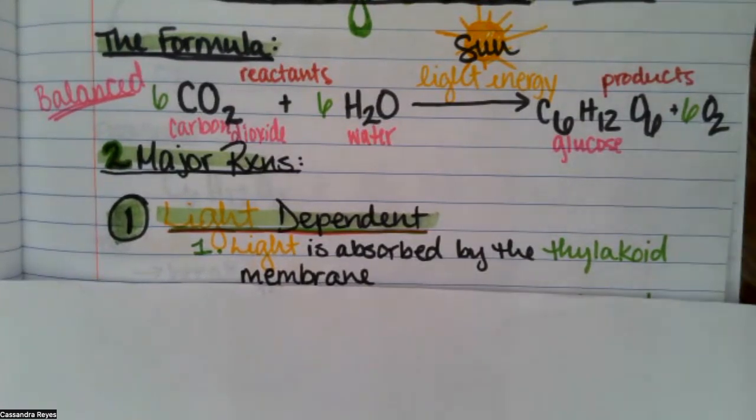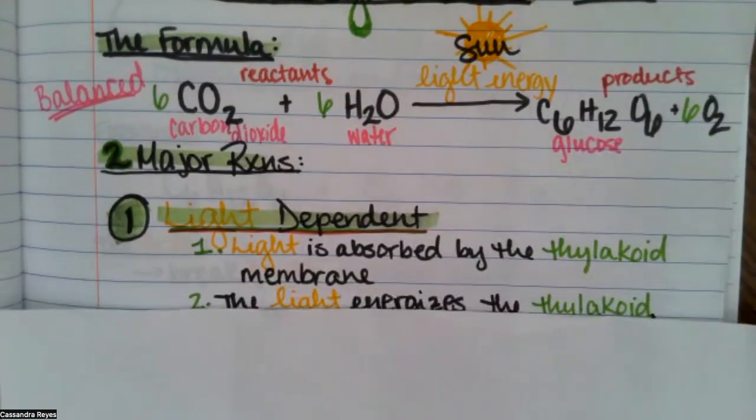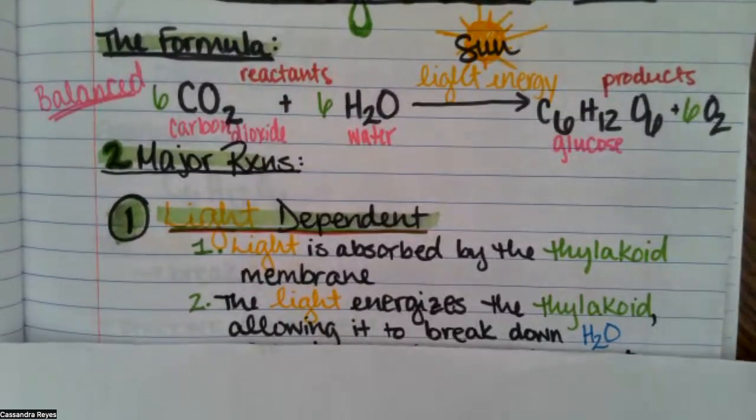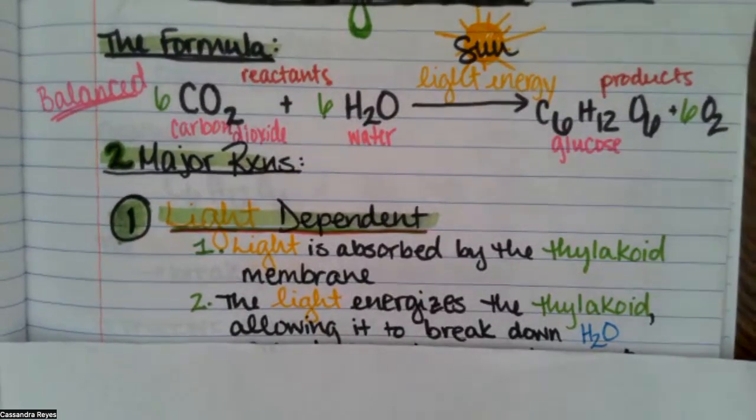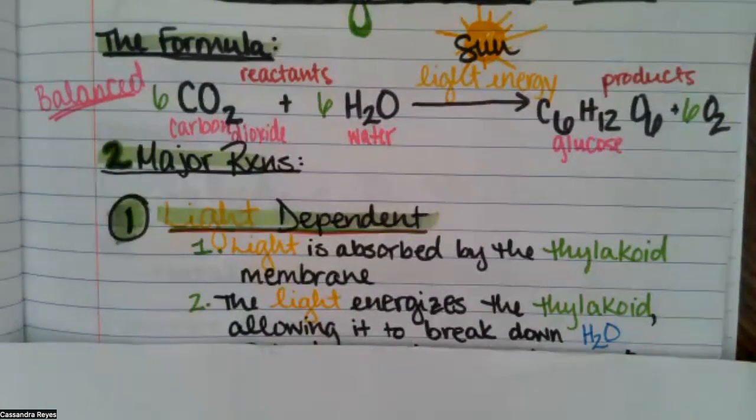And when it's absorbing the sunlight, that light is going to energize the thylakoid. Think of it as like a solar power farm. The solar power farm is receiving all of the sunlight, but it's going to send it somewhere where we can make it energy that we can use in our homes or power our cars or whatever it is. I'm not that fancy. I don't have a truck. I'm still on gas.